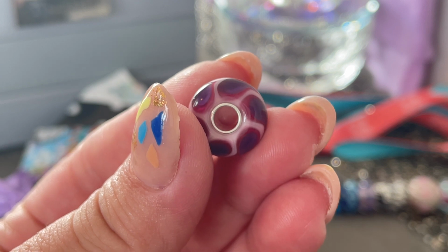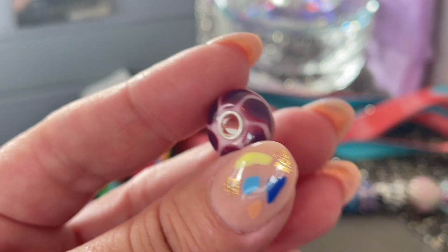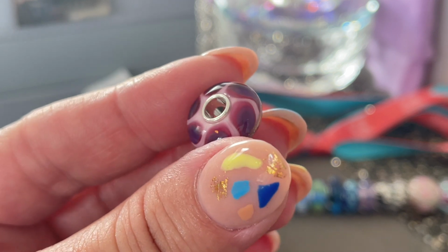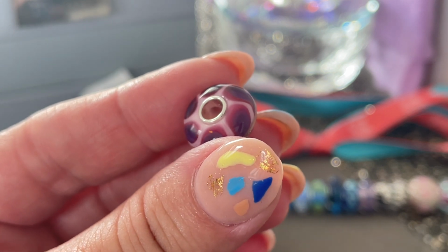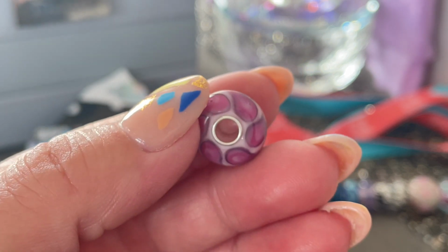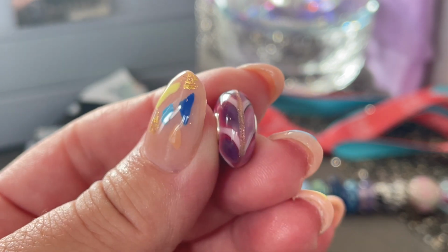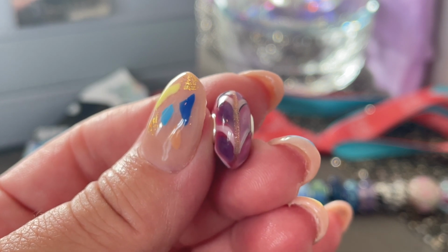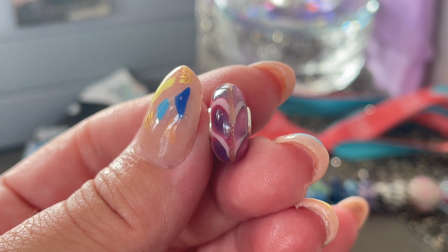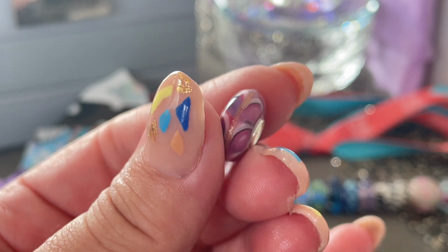This is not clear as others. This is the total glass in different colors. This side is sort of in the center, like a pink shade. And then the other colors are like fading from fuchsia or like, I said wine, all the way up to purple. And the other side is a different shade of lavender pink. And then in the center, you have a swirl in there of glitter, maybe bronze glitter. I know this one was a favorite of Nicole from My Pretty Charmed Life. I remember I watched her video and she described this one so beautifully.